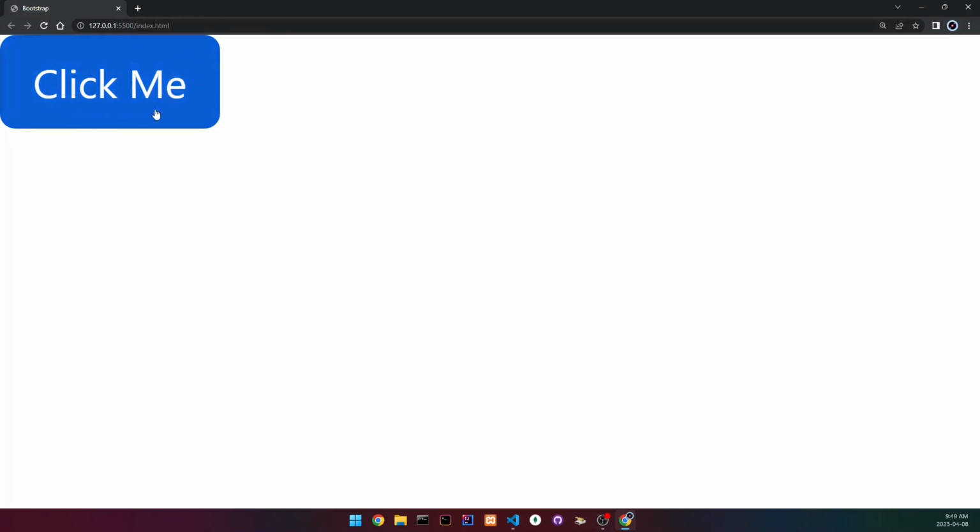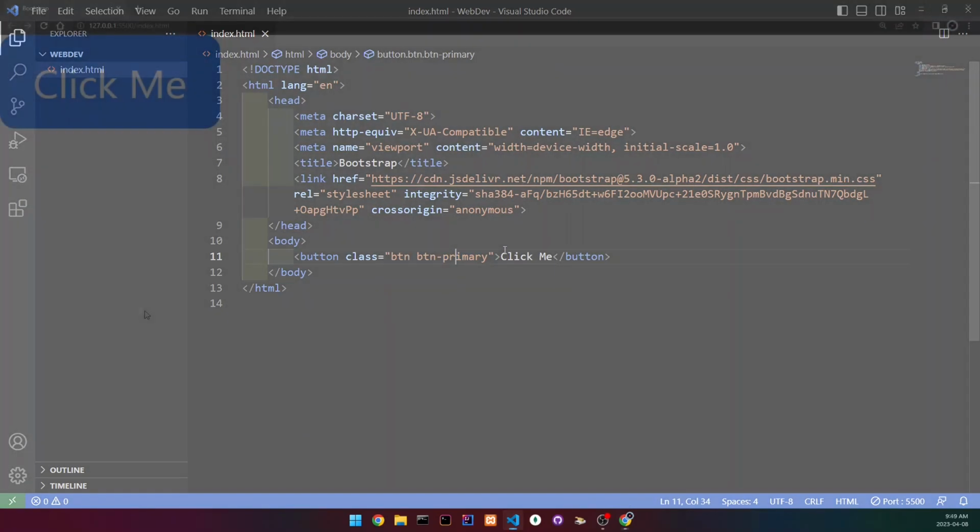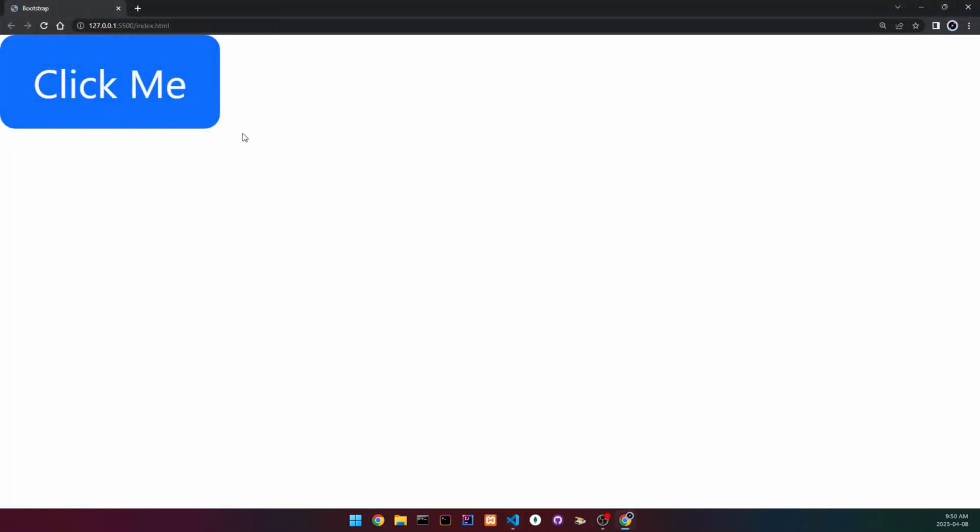But I personally like this button a lot more because we have to write less code or less stuff here. And also because I like making my own animation sometimes, and this is as good and basic as it could get, so this is good enough for me. But what we're going to do now is look at some other buttons that we can get or other styles.